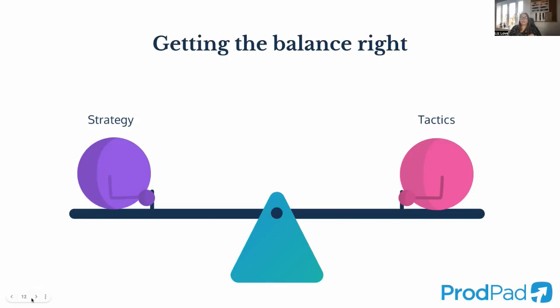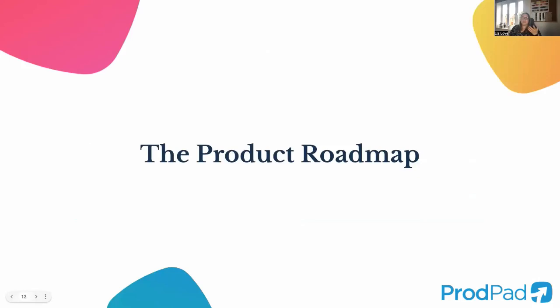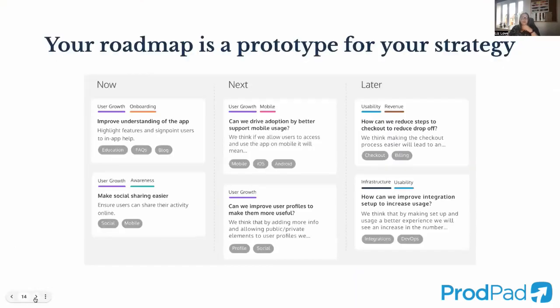Now, moving on from this, if we start to think about the strategic side and the tactical side, let's start with the roadmap first. Now, I suspect some of you may be familiar with ProdPad already. Some of you maybe not, but this is what we talk about at ProdPad as an ideal way to structure your roadmap.